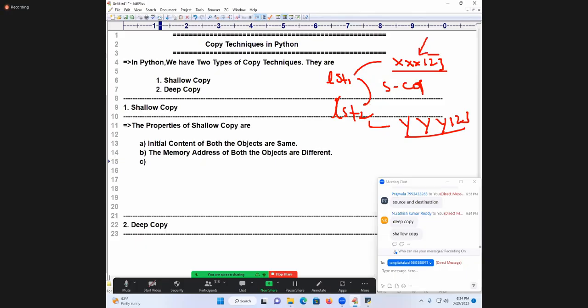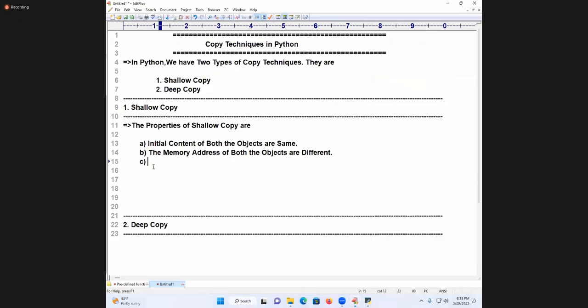Whatever changes I do in LST1 will not come in LST2. Whatever changes I do in LST2 will not go to LST1. That means modifications are dependent or independent? Independent. The modifications are independent.